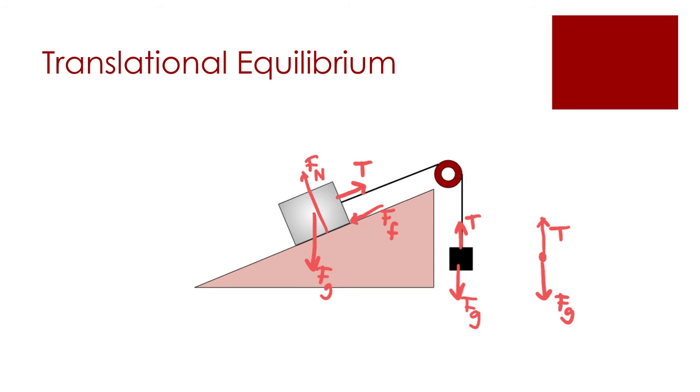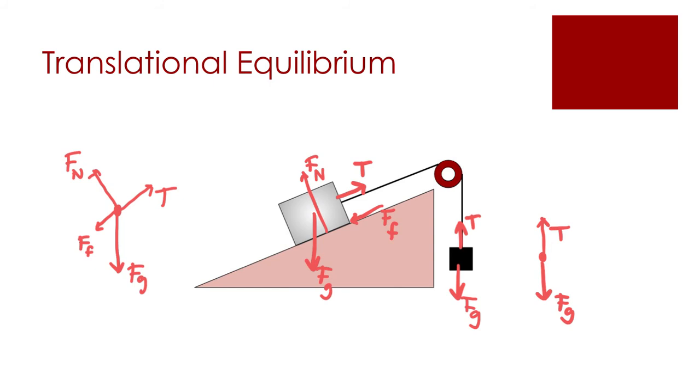Now one other thing to think about with the string is the tension has to be the same throughout the string. You can't have one side pulling more than the other. So these two tensions are going to be exactly equal. The only thing that's changing in this case is its actual direction. Now if I've drawn my free body diagram right, it should look like this. Let's think about what I've tried to do here.